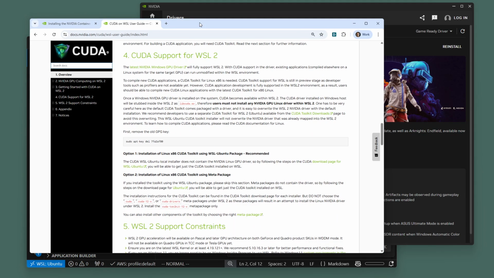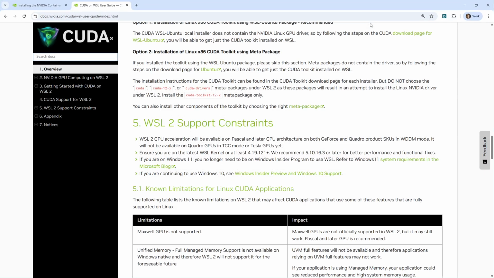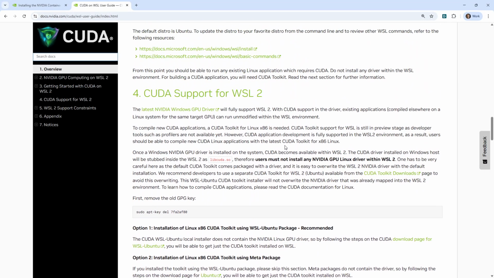Okay, I know this text is really small, but let's just bump it up here. The key thing that it's saying is that if we're using WSL2, and I am using WSL2, it's already supported. I think it's saying that if you're using a prior version of WSL or a preview, you have to do a build specifically with the CUDA toolkit, but I'm pretty certain I have it. So once the NVIDIA GPU drivers are installed on the system, CUDA becomes available within WSL2. So apparently, instantly it just happens.